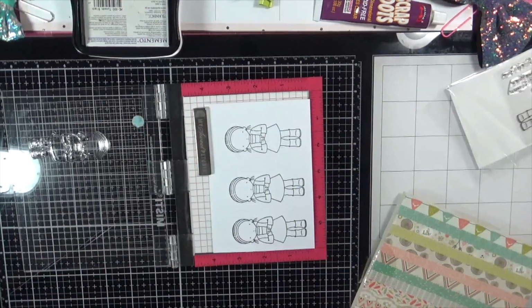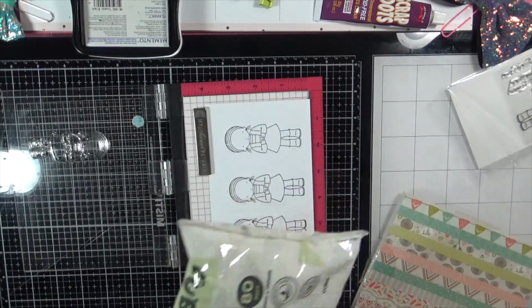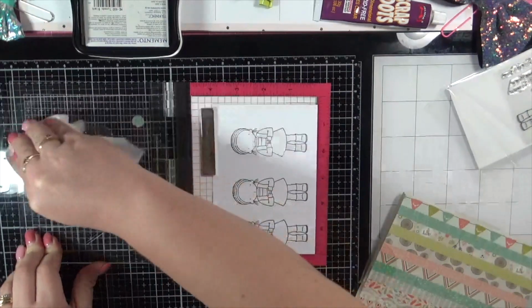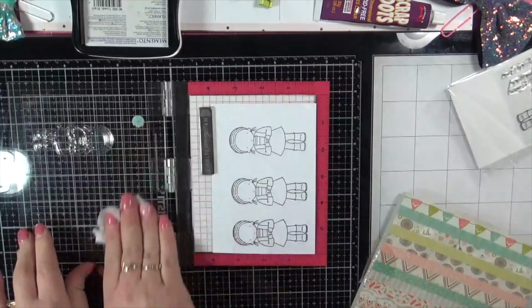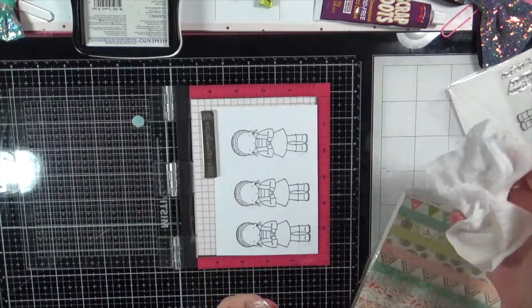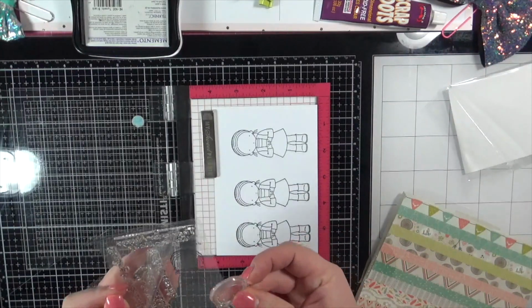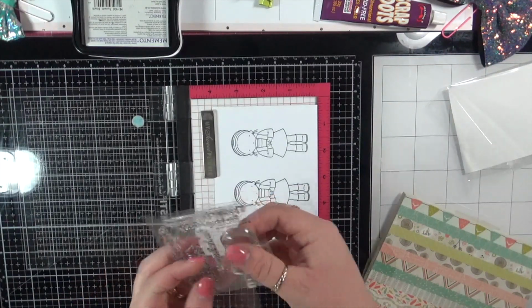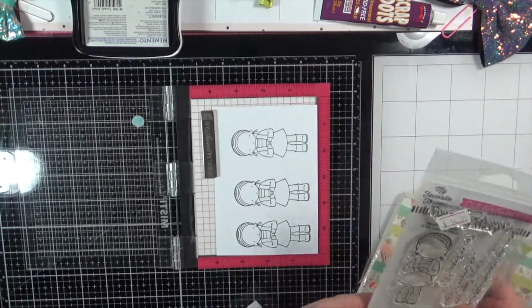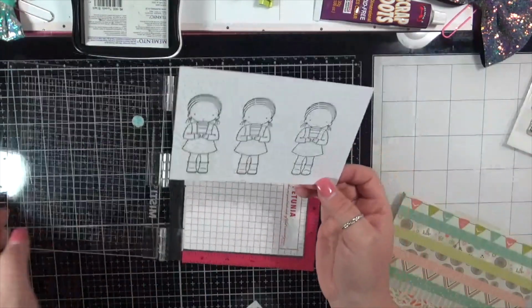Just going to grab a baby wipe. It doesn't matter what kind of baby wipes you use. Cleaning off the stamp so that we can put her away. And just cleaning off the door of your Misti. I like to put my stamps away as soon as I use them so I don't lose them. We are going to use her again. I just remembered what I was going to do.